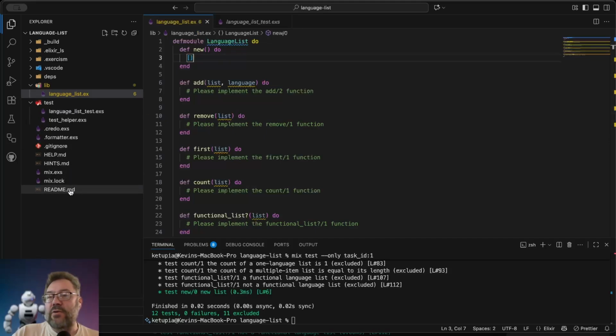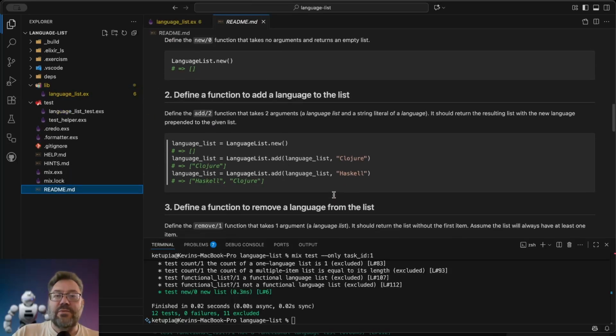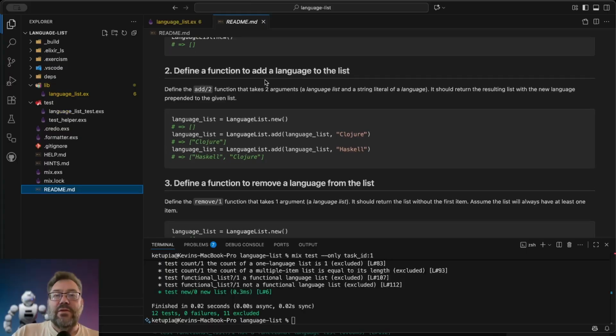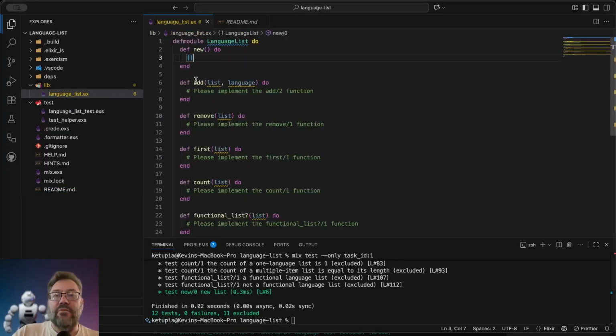Now we can go back to our README for the instructions. We want to add a language to the list. So the add function takes 2 arguments, the language list and the name of the new language, and it should return the resulting list. So here we have our add function that takes the existing list and the new language.